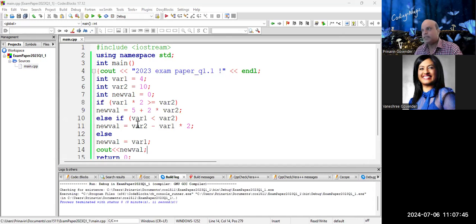In order to practice, I would suggest you go and change these values around, make this 10 and make this 4. Do not use the compiler, do not use Code::Blocks, and see what answer you get. In this question, the examiner was testing you on your ability to understand the way the if-else statement works, a little complicated. And also they tested you on BODMAS rules, order of doing arithmetic operations.